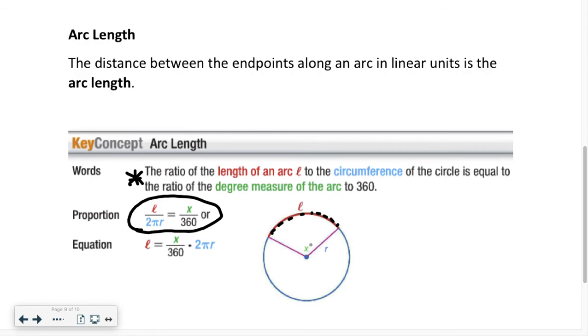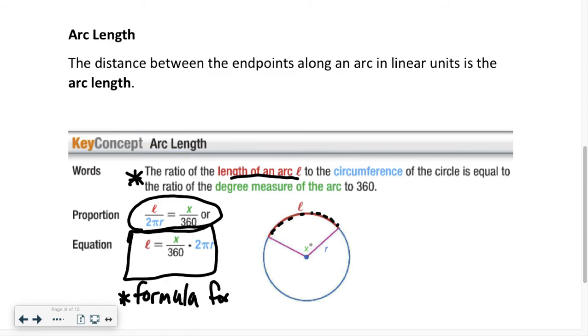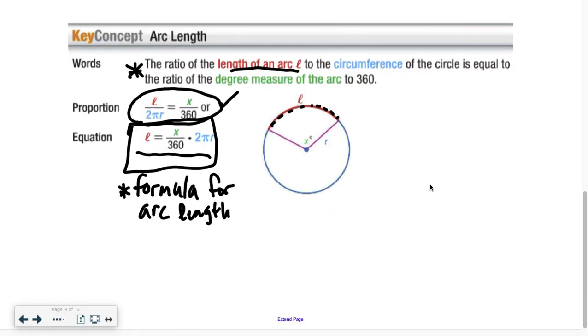Okay, so guys, they take this proportion. If you want to solve it for L, which is the length of your arc, multiply by 2 pi r. That is going to give us this formula. I will give you this formula, you make note of it. This is your formula for arc length. I'm not a big fan of showing you guys the proportion piece because it just turns into this more useful formula. And so I'll give you guys the formula, and that's how I'll solve these next couple arc length problems.